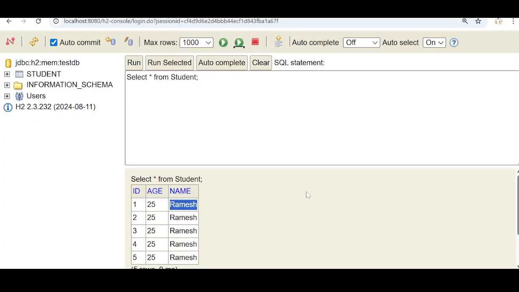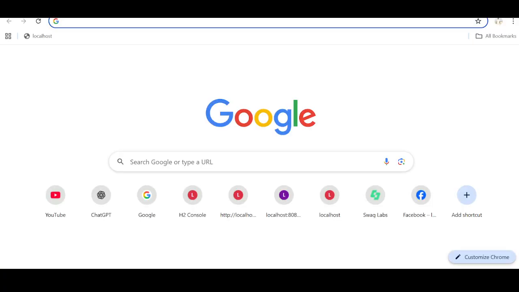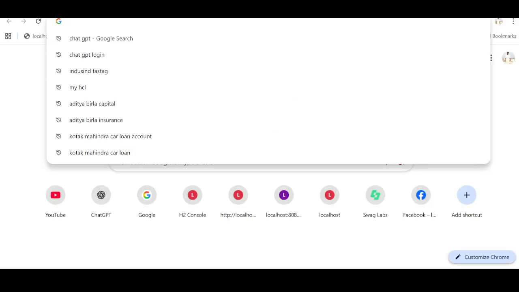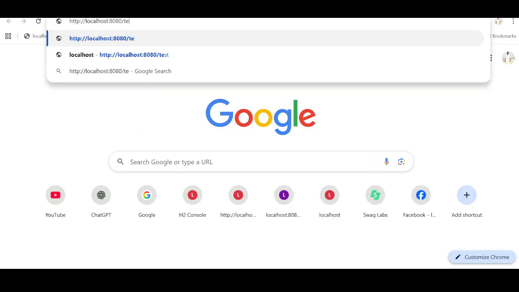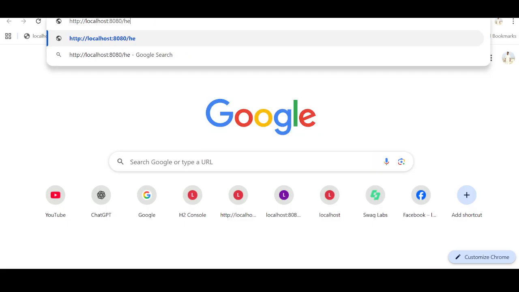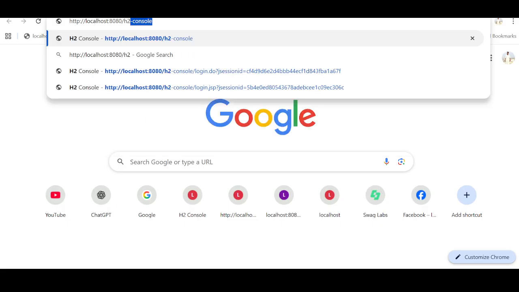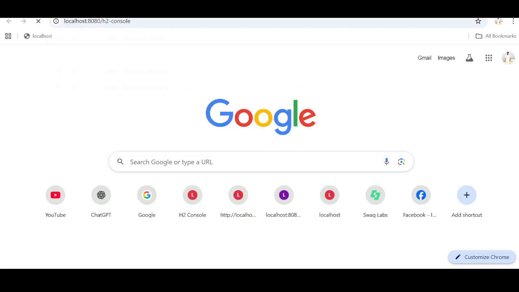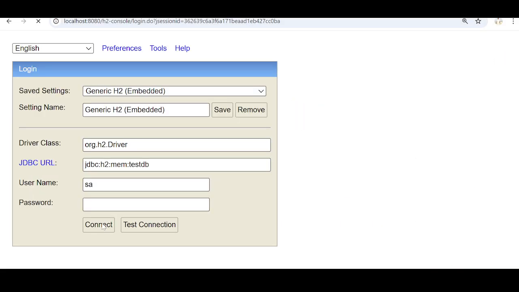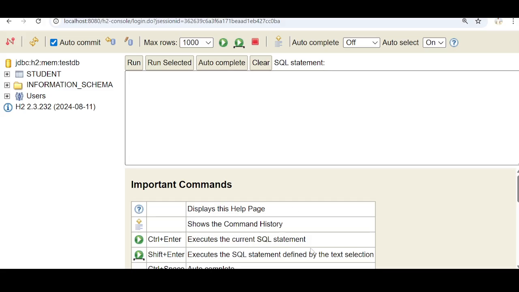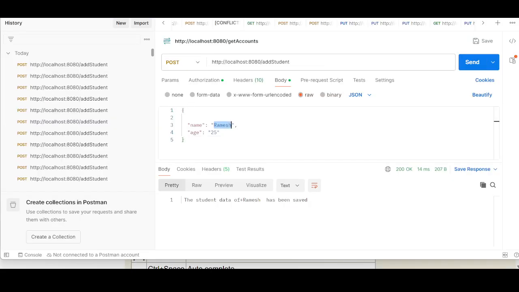Right, the server is started. Let me open this H2 database once again and connect. Once the database is opened, start hitting. Let me add Ramesh, 25.